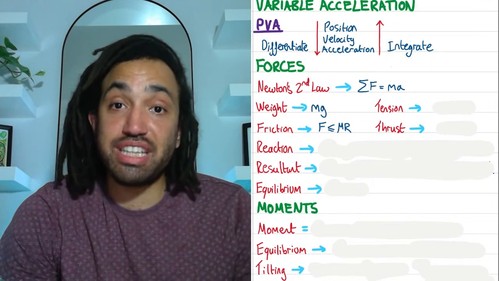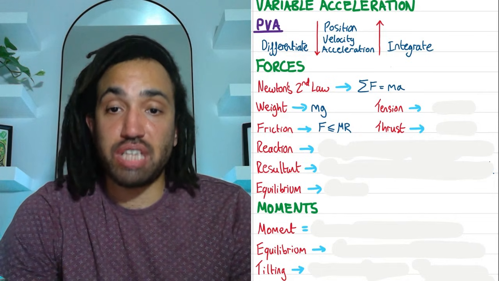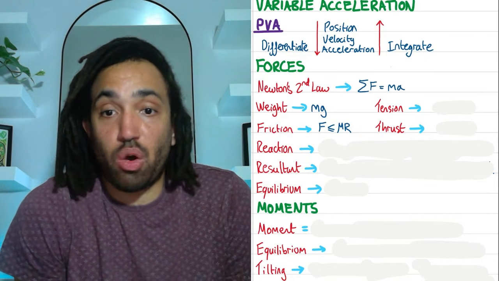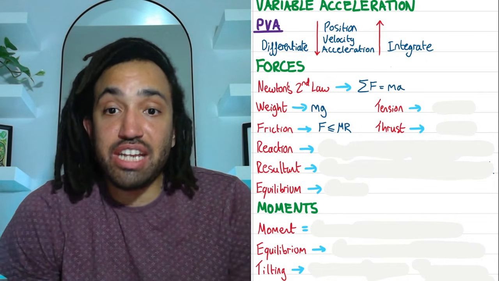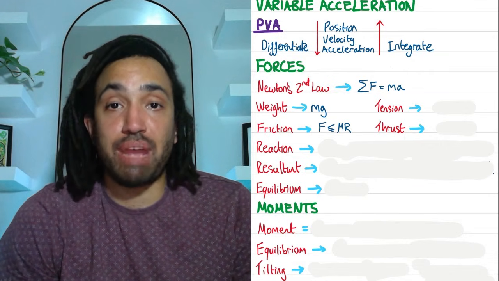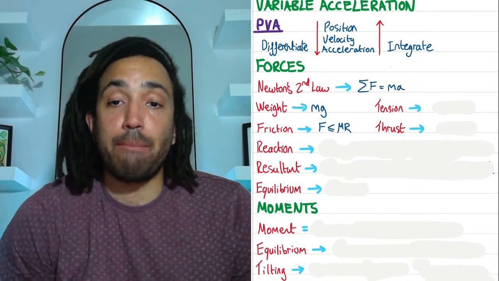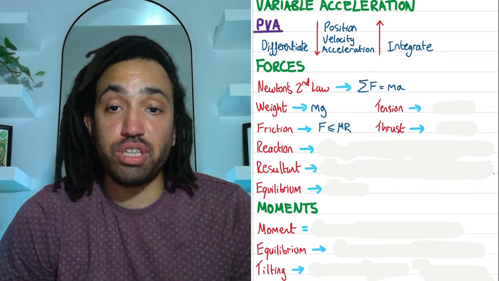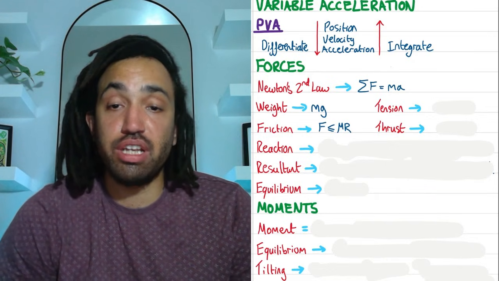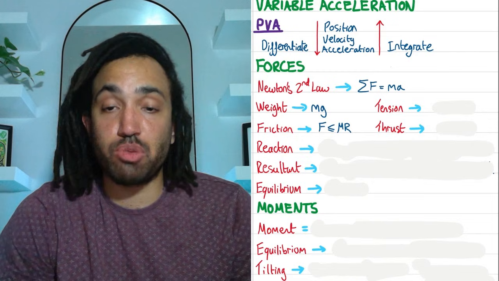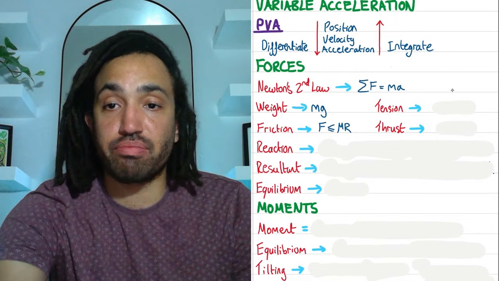And remember, it's always less than or equal to, because if there is an object just on the floor and it doesn't need to exert friction, then it won't maximize its frictional force. But if it is slipping or on the point of slipping, or it is in motion, then it will equal mu R because it will be using its maximum force.